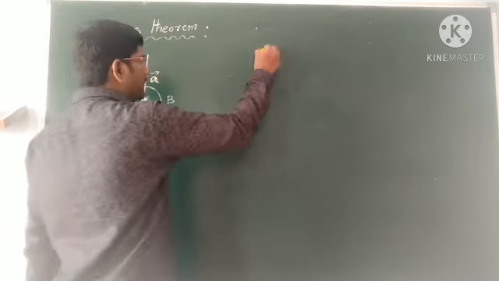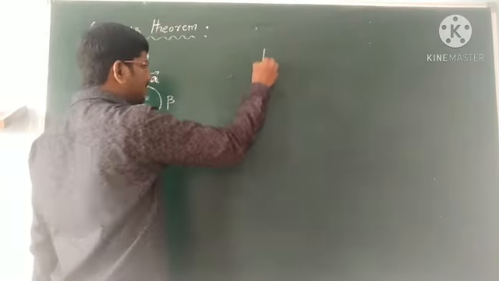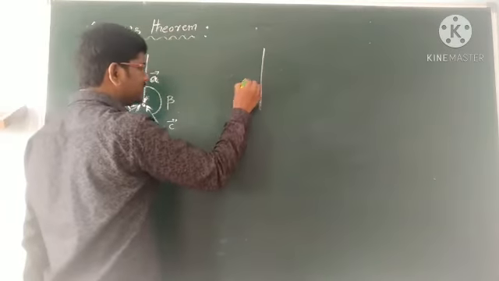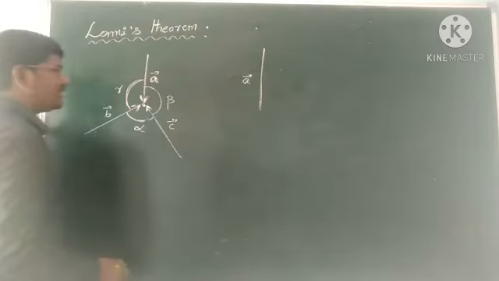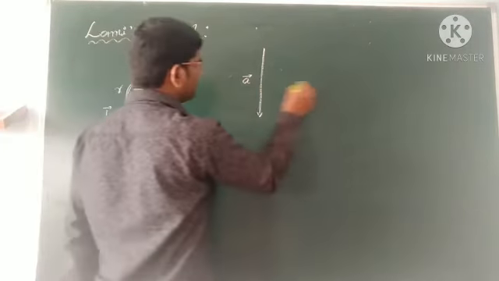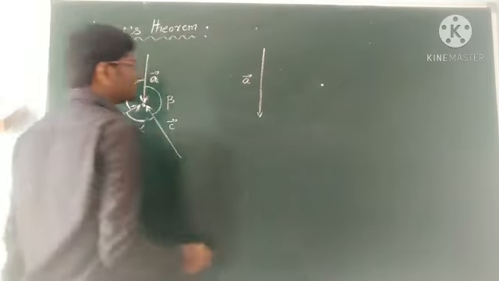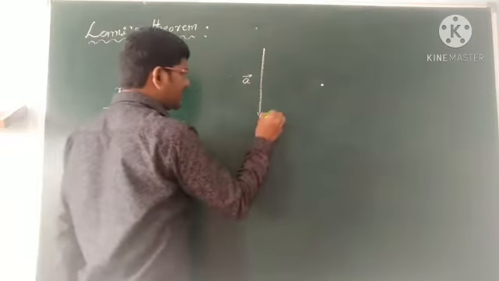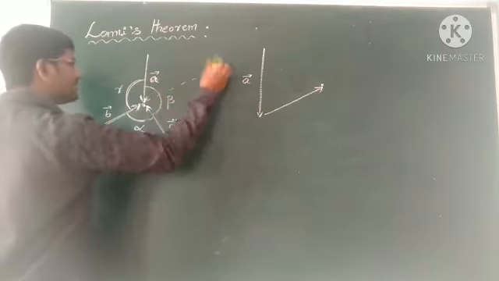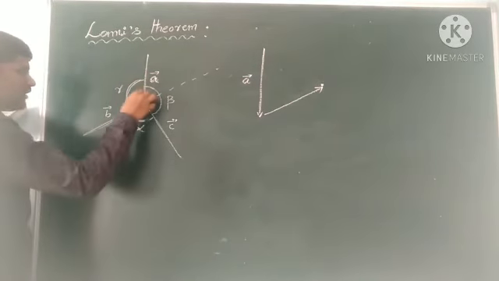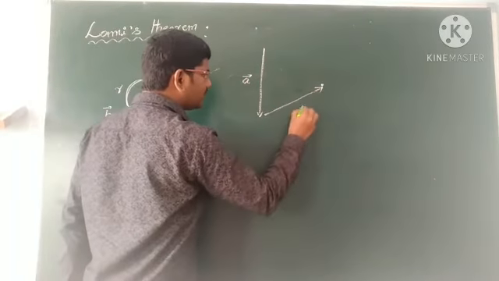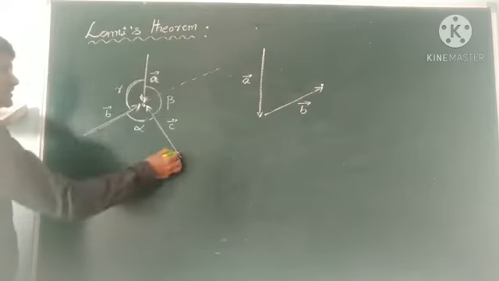See, students, I did not change the magnitude. That is called A bar, and I did not change the direction also. Okay, students, this is A bar, and now this is another vector B bar. See, its direction I did not change, I just have taken like this. A bar vector one side of the triangle, B bar vector another side of the triangle. Okay, students, and next one is C bar.